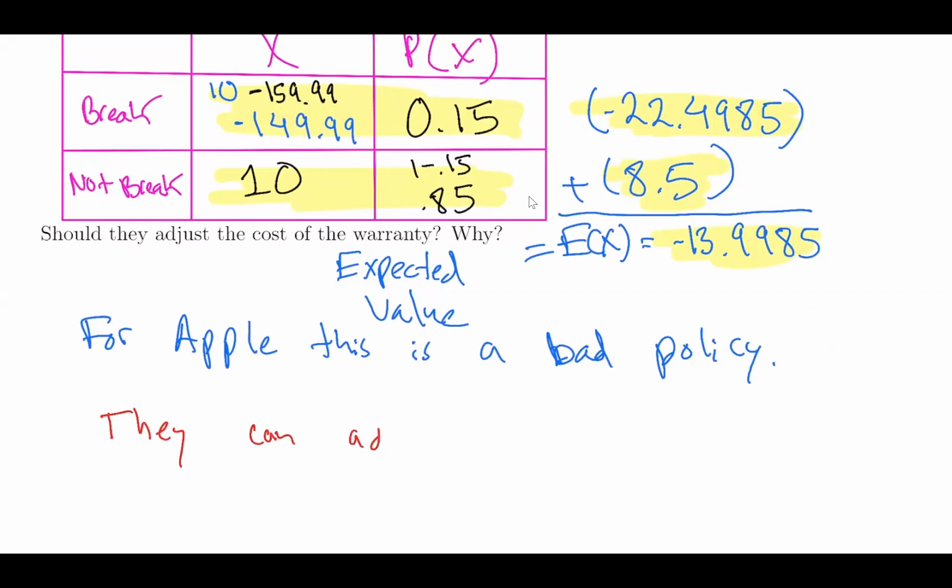Yeah. So they could adjust the warranty. So most likely they want to adjust the warranty. Instead of charging $10, they might want to increase that amount, because if they keep on selling the warranty for just $10, they're losing money every time they sell it. So they do want to consider increasing it, so that they're not losing money and could be gaining money.